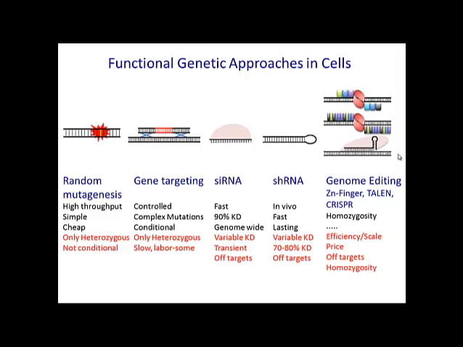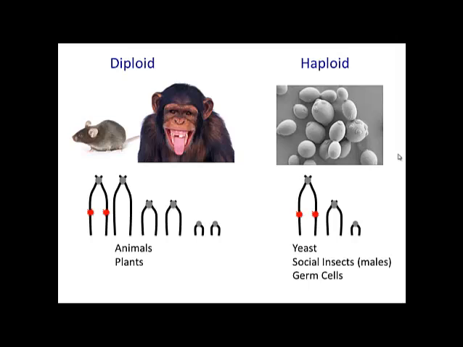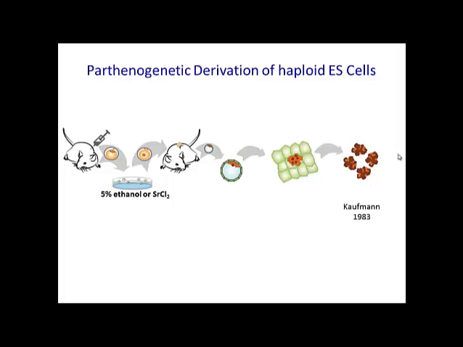There's one simple reason why this is usually not possible in mammalian cells, and that is diploidy. As we all know, mammalian cells have 2 copies of each chromosome, and so whenever we introduce a mutation on one chromosome, there's a wild-type allele that can cover up for it. That situation is very different in haploid organisms such as yeast, and so we can do very efficient screening approaches in yeast that are not really possible in mammalian cells. There are a few mammalian cells, namely germ cells, that are haploid. And I tried to make use of them to derive cells that would function somewhat like mammalian yeast.